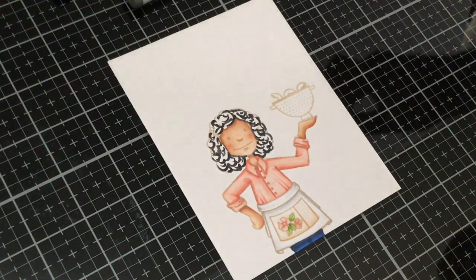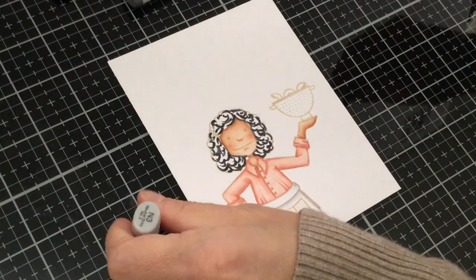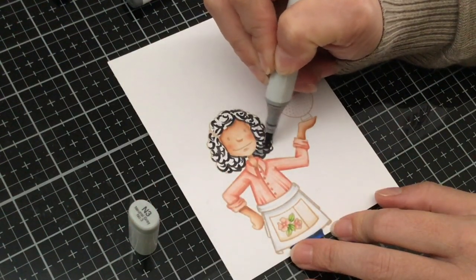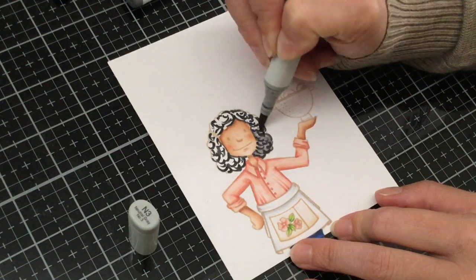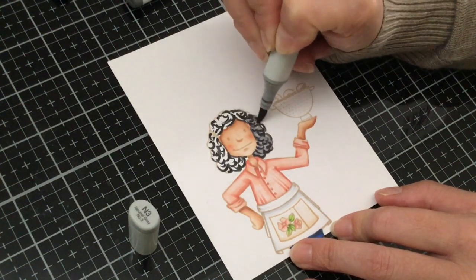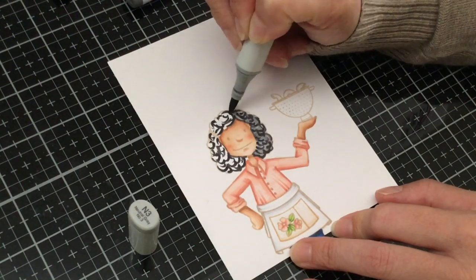Okay, so we have a good amount of color down. Now we're gonna take that N3, and I'm just going to fill in all of the white area. Now I'm just going over it. I'm not trying to blend any of those lines out. We wanna keep all those lines there to create that curly-like texture.